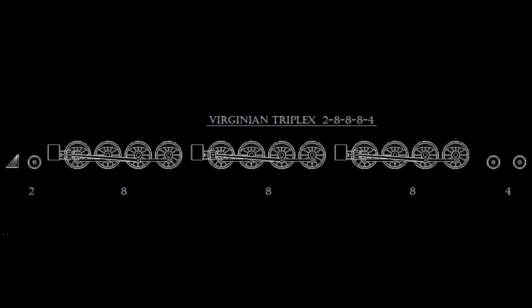In 1916, the Virginian Railroad received their first and only triplex from Baldwin. The Virginian triplex had a 2-8-8-8-4 wheel arrangement rather than a 2-8-8-8-2 configuration. The Virginian gave their lone triplex the class designation XA, indicating that this was an experimental locomotive — the only locomotive ever built in the U.S. with a 2-8-8-8-4 wheel arrangement. The Virginian triplex differed from the Erie variant in boiler pressure, cylinder diameter, and drive wheel diameter: boiler pressure was 222 PSI compared to 210 for the Erie, cylinder diameter was 34 inches compared to 36 for the Erie, and the driver diameter was reduced to 56 inches from 63, resulting in 186,900 pounds of tractive effort.